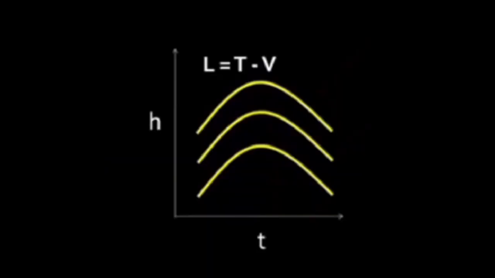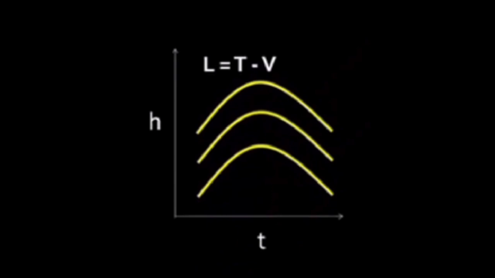Just see the graph here. This is the height and time. Y-axis is the height and x-axis is the time. But if you want to identify what is the exact path, for example, there are many paths. Here there are 3 paths and you want to find the exact path that stone can follow.